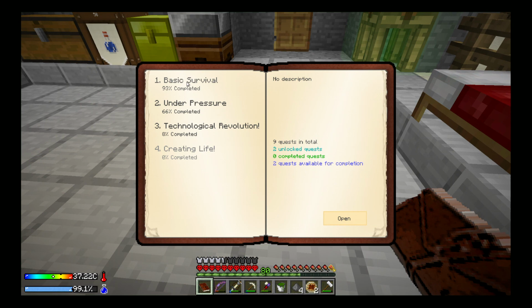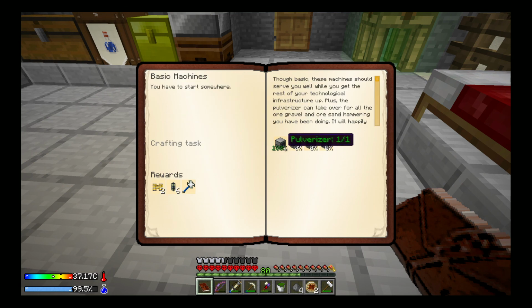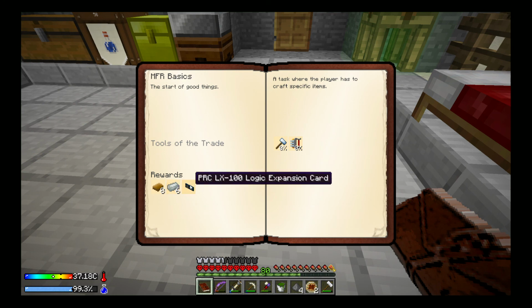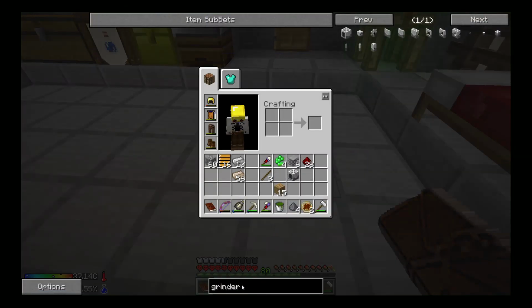Alright, let's go back to, let's see. Technological revolution. Okay, basic machines. This isn't going to be too hard at all. Precision sledgehammer and a tin upgrade. What's that going to give us? Invar. Ooh, it's going to give us one of those guys. Cool. And rubber bars. Yeah, I think we can go ahead and do this one. So precision sledgehammer. Let's see what that's all about.